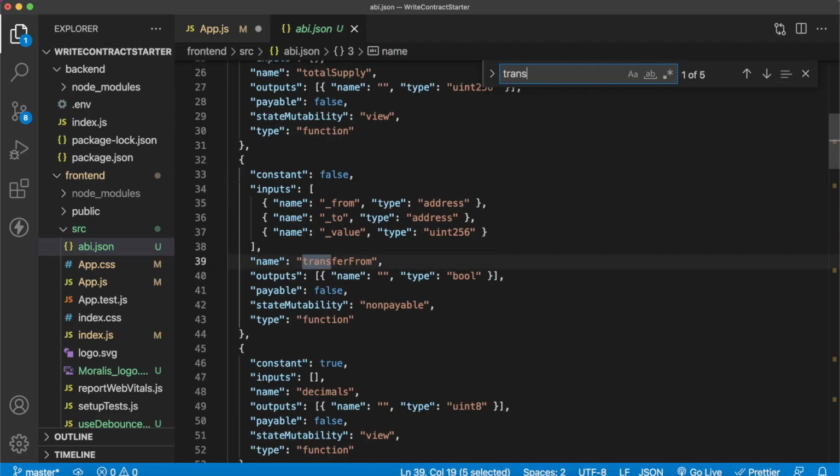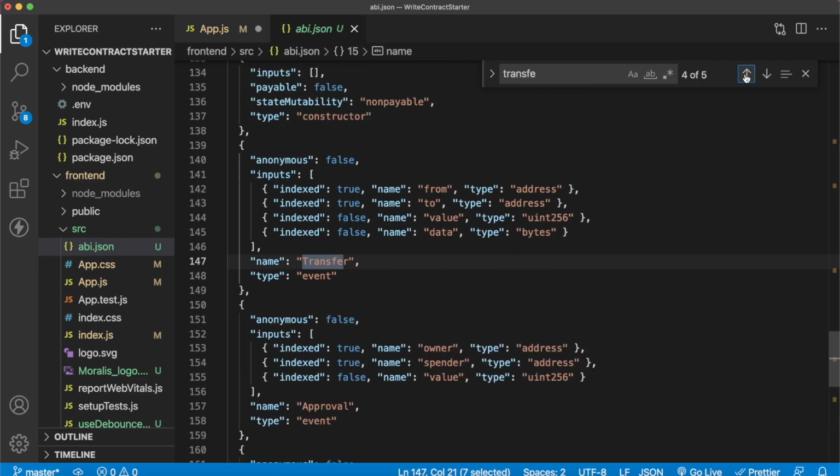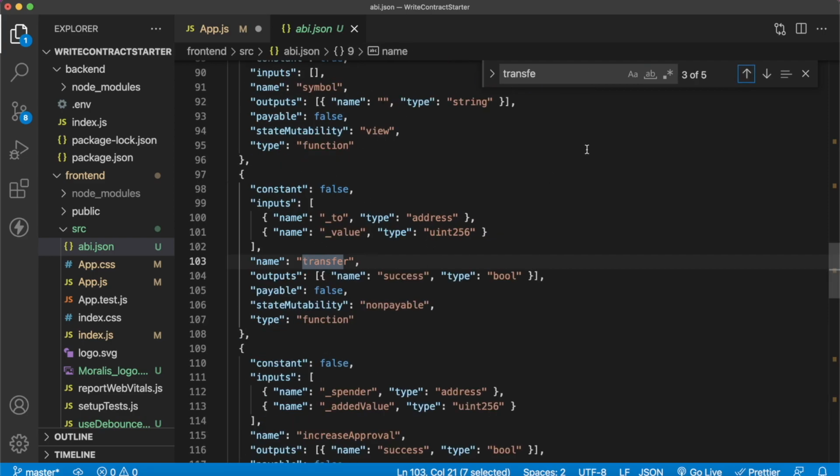Go ahead and search for transfer. It should be in here, the third one, which is a transfer function. It has two inputs, a to and a value, which are of type address and uint256, and it is of type function. This is what we'll use when we're preparing our smart contract call.